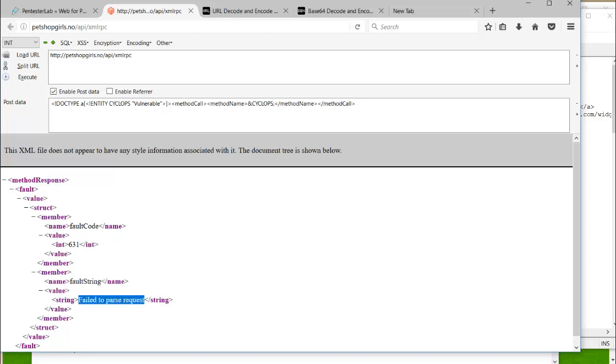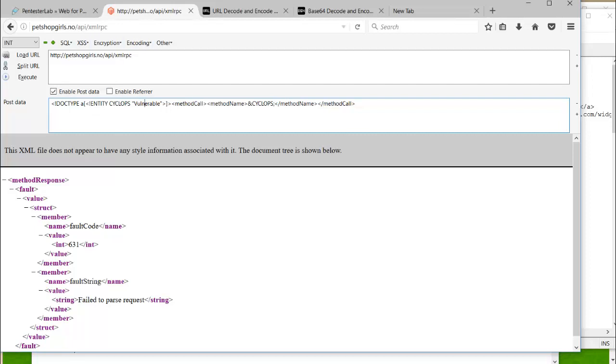See, failed to parse the request. Suppose if we do something wrong over here, see, invalid request, no method passed, or something like that. So here we are doing everything correct, but this application is not vulnerable to XML vulnerability.